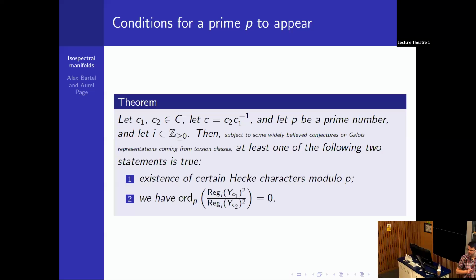properties. You use Cheeger-Müller in this? No, we don't use Cheeger-Müller in any of this. So Cheeger-Müller was just motivation, but it's logically completely unnecessary for us, which is a good thing because I don't know if there is a Cheeger-Müller formula for orbifolds, for example. But then how do you relate these regulators to the torsion classes? Yeah. Okay, actually, I'm not sure I'll get to say much about this, so I'll tell you afterwards. Yeah, excellent question.